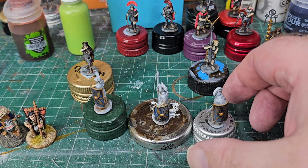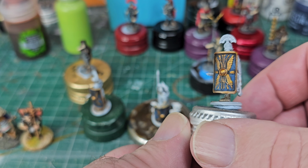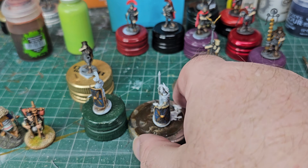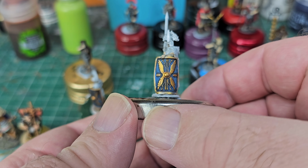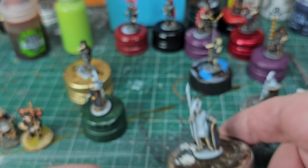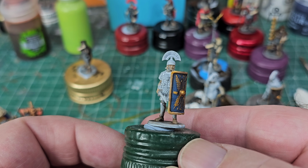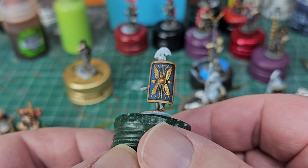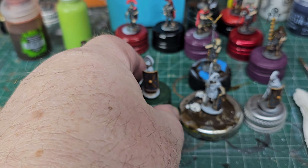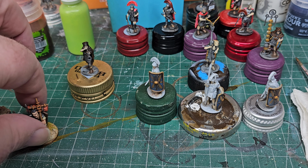Okay, back for the last little bit of this video. I'll just show you, this is the sort of finished result of all that little shield painting. That's one figure. Here's the other guy with a more rounded but still rectangular shield. Beautiful figures again, Linear A. Can't say enough good about them. Then this guy. You can see the details there. I probably still have to do a little bit of tidy up on these, but we've gone over here and there. The last little thing I wanted to do, you might notice I've got some other figures here.